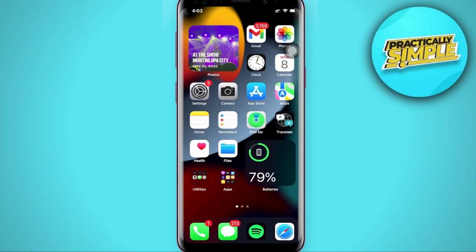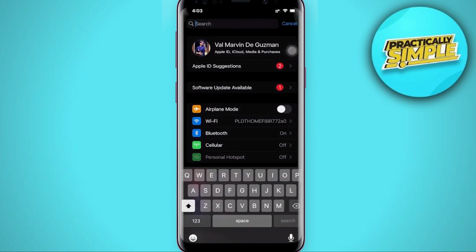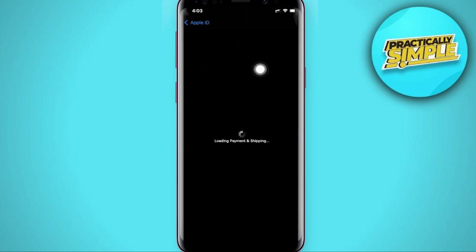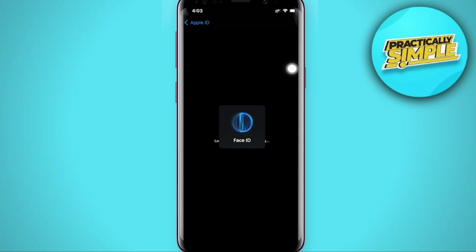So basically that's how you can update your new payment method or your information over on your Apple App Store. But how you can actually pay the remaining balance and fix the payment to be completed, well, of course, once you've actually updated your payment on your Apple ID or your Apple App Store, head on to payment and shipping. Now you could actually view your payment methods over here and stuff like that.